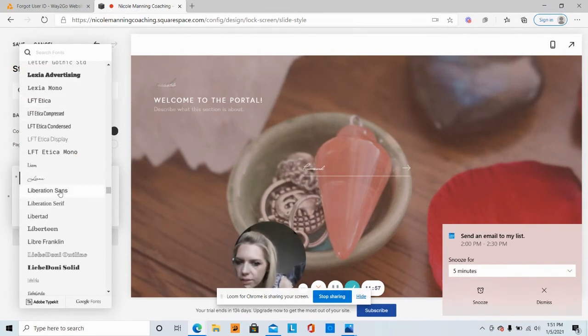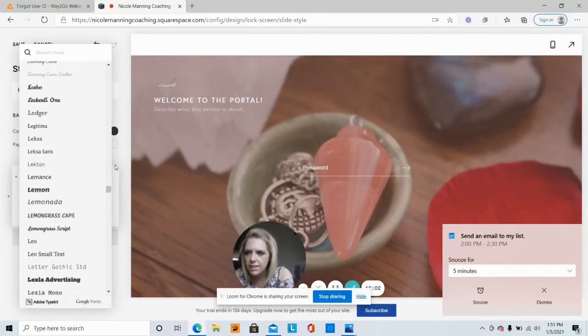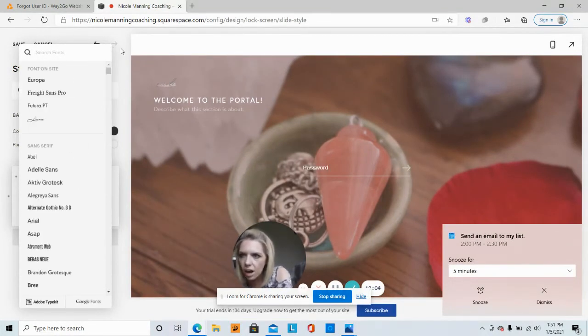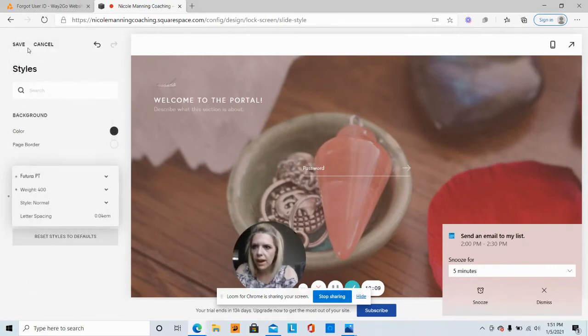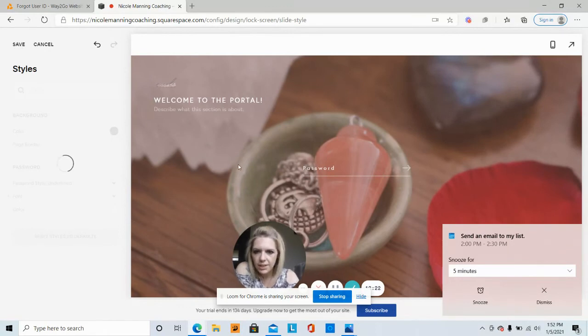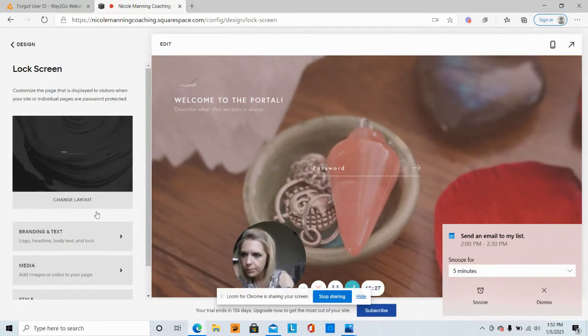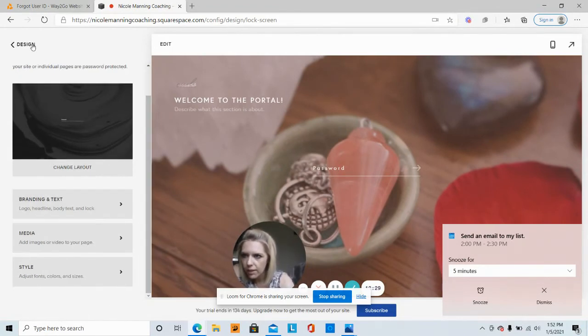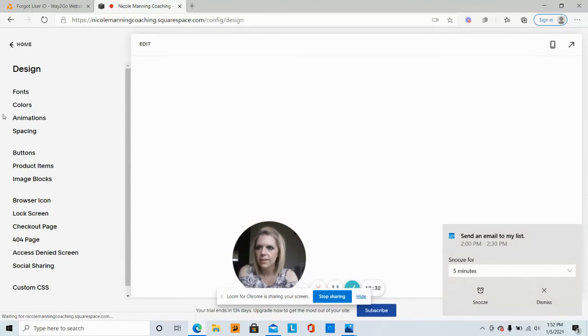Let's just go ahead and do, see, yeah, see you guys, see what happens? This is not cool at all. All right, there we go. Okay, so we're done with that. The styles, you can even do the letter spacing, that's what that means right here. Password, there we go. All right, okay. So save that. So as you can see, what really takes my attention away from everything. All right, so we're good with that. That's your lock screen that's going to come up.